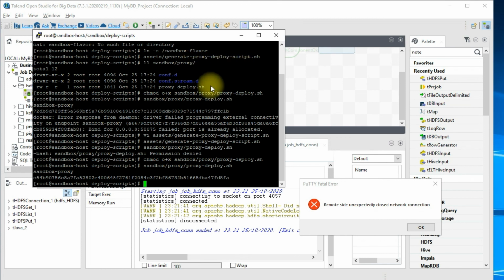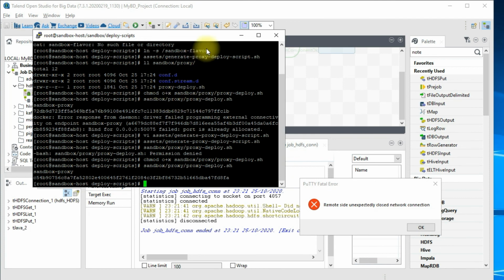We executed that, which in turn created the proxy deploy shell script. This is where we specified the port to be forwarded for all the data node operations like get and put. Such operations need port 50010 to be forwarded from the sandbox to the external local machine where you are calling from your Talend.